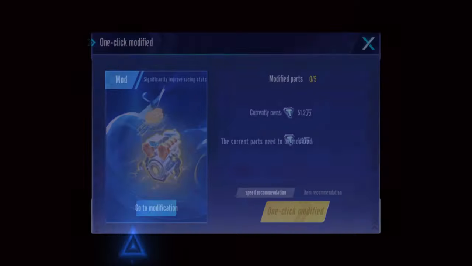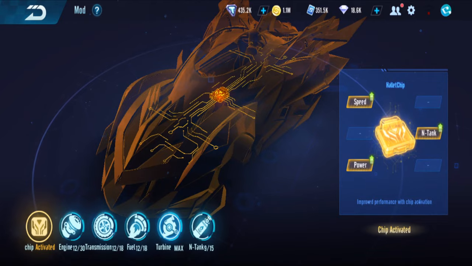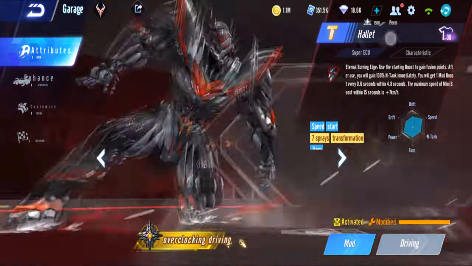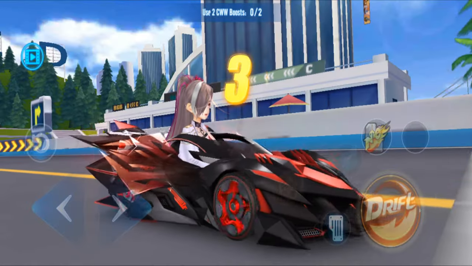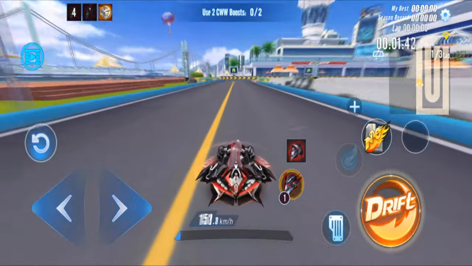One tick activation, modding. Okay, I still can't believe it. Okay, modding. Middle, left, left, and left. Okay, same like the other T-car. Right, let's test out Hallet. Okay, so I'm testing out Hallet with the ECU. So, first off, we test out the normal speed and everything, and then we use the ECU. Okay, now we don't use the ECU yet.